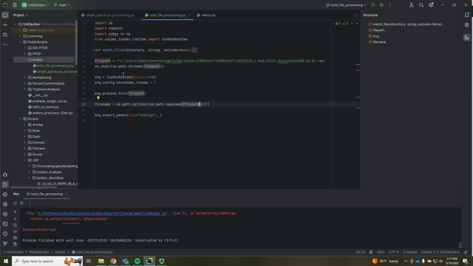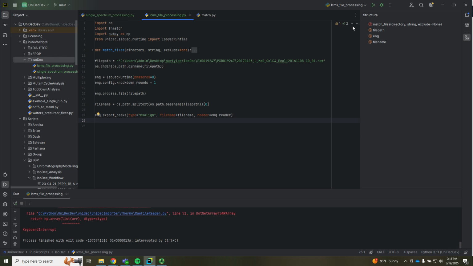So this should give us just the base file name without the extension. And let's see, we also need the reader, because that's what's going to allow us to pull the information associated with each MS2. So basically like what MZ window was isolated and what precursors exist in that window.